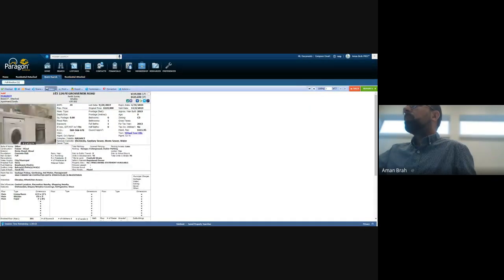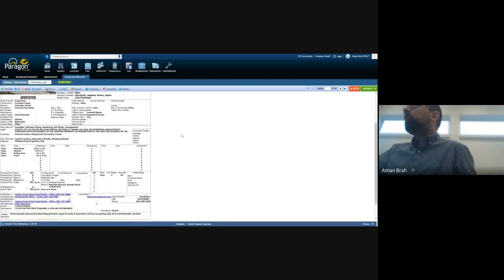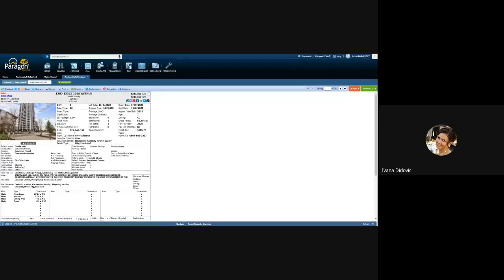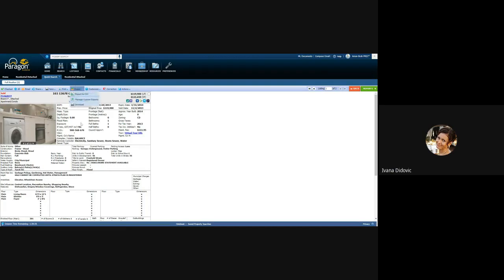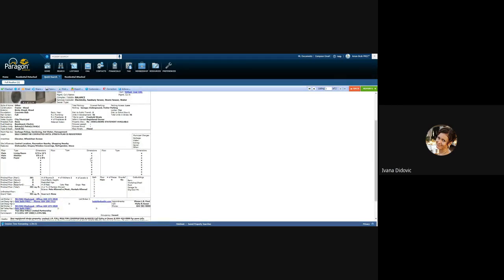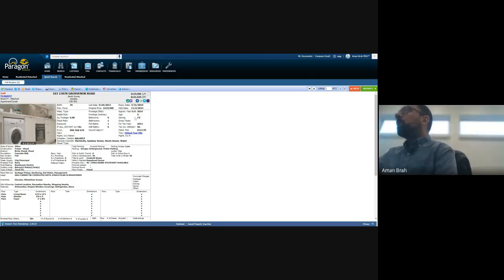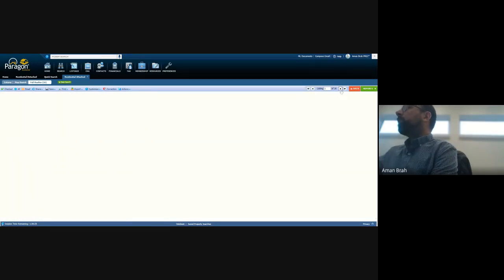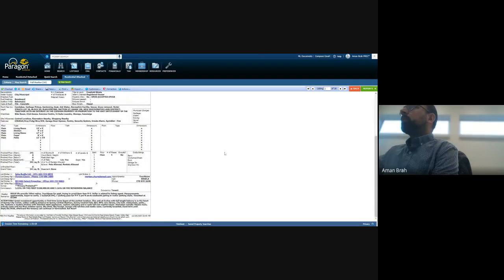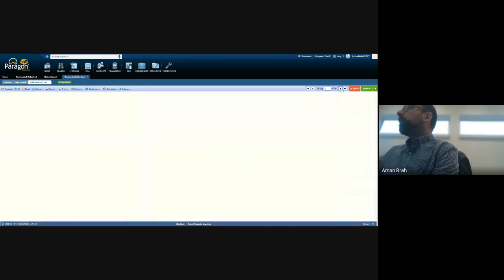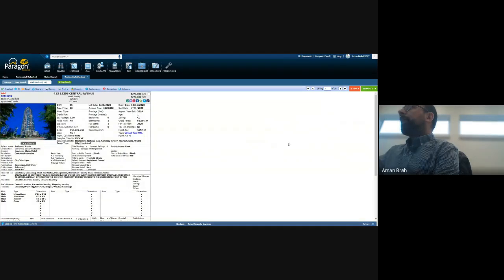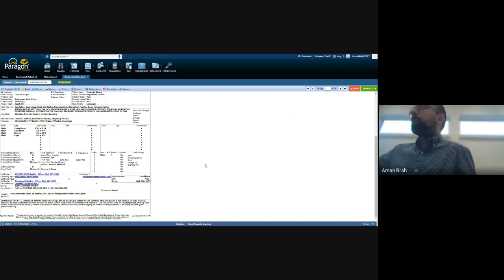392. So that one was 370, or no, 300. Do you know what the strata fee is on that roughly? I'm not sure, no. Oh, okay. I ordered all the strata documents a couple of weeks ago, but I still haven't heard anything back. Okay, no worries. So this one sold in November, 240. 341. I think I pretty much got a number here too.